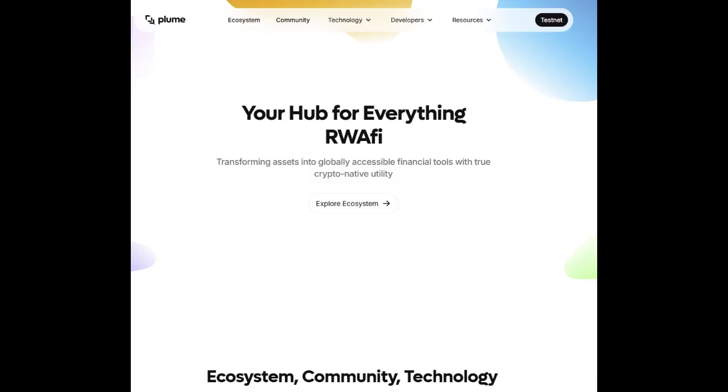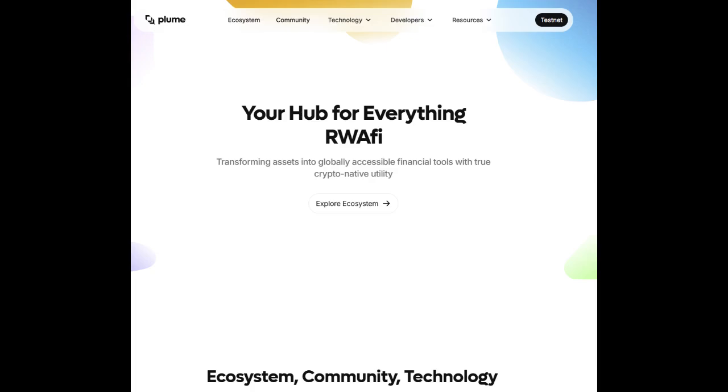Any other advantages? Well, they hint that if you've already done KYC with one of their partner providers elsewhere, you might be able to opt in to share that verification with Plume. Oh, so potentially skip doing KYC all over again. Potentially, yeah. It could make onboarding even faster if you're already verified with, say, Transak or Cado from using another platform. Huge time saver. That would be incredibly convenient.